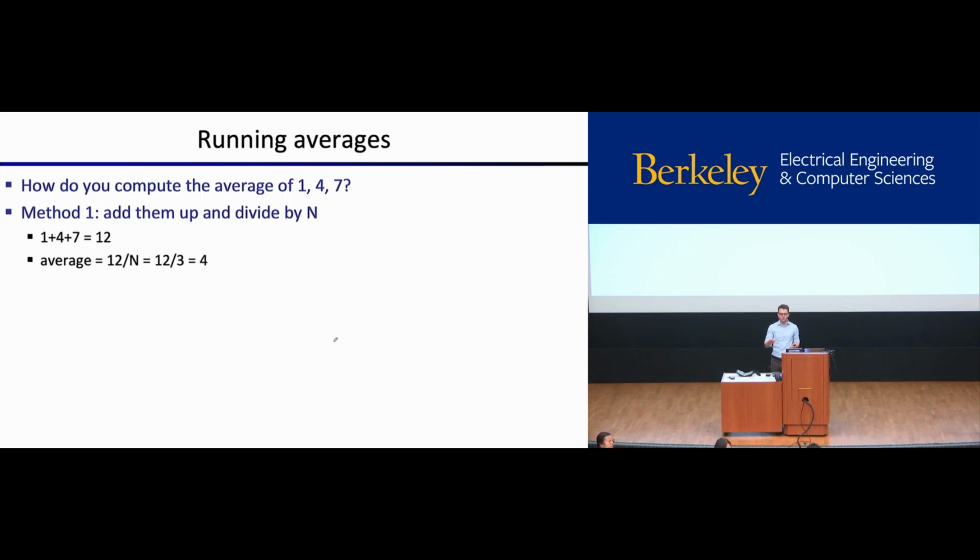Yeah, so you keep track of the number that you've seen, the count, and you keep track of the sum of all the numbers. And so if I've looked at these two numbers, my sum is 5, my count is 2. Then a new number comes in, 7 comes in. We can update the sum by adding 5 plus 7. We get 12. We update the count by adding 1, because there's just one more number, 3. We divide one by the other, and we get our new average.